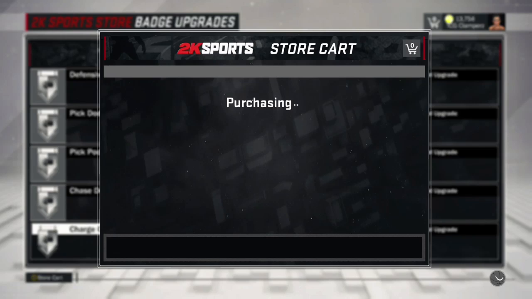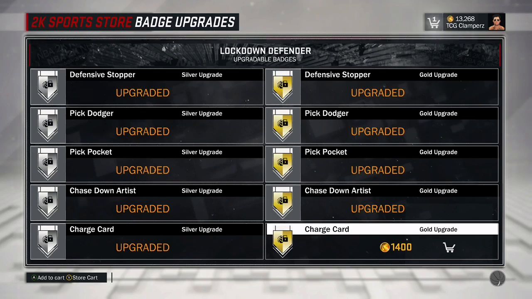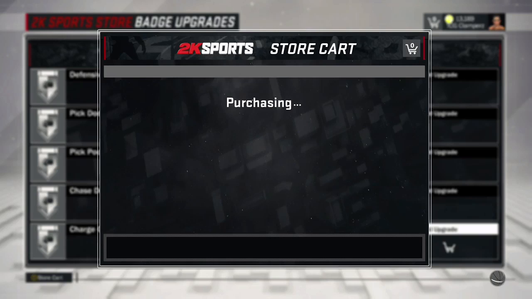But to recap, for defensive stopper, 150 good shot defense and 50 good transition defense. Now you're gonna want to multiply that by either 3 or 4 for Hall of Fame. Any badge, multiply the requirements by 3 to 4 for Hall of Fame. I don't know the requirements exactly for defensive stopper Hall of Fame.